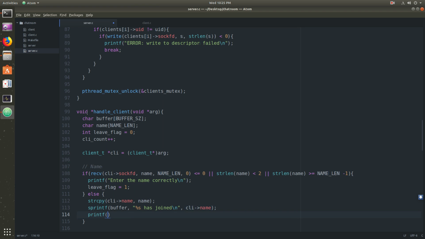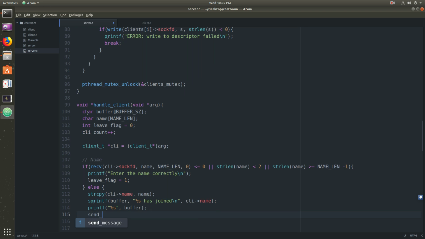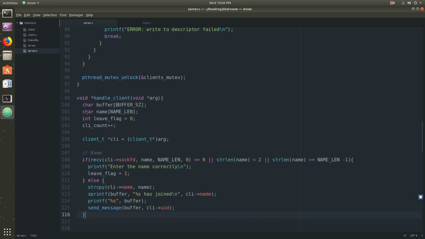Now we are going to print it on the server, %s, buffer, and send it to all the other clients, buffer and cli->uid. Okay, next.